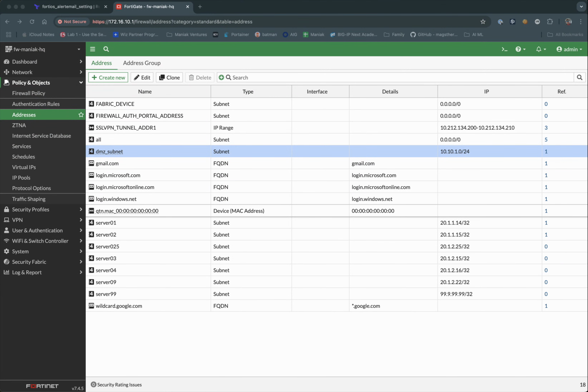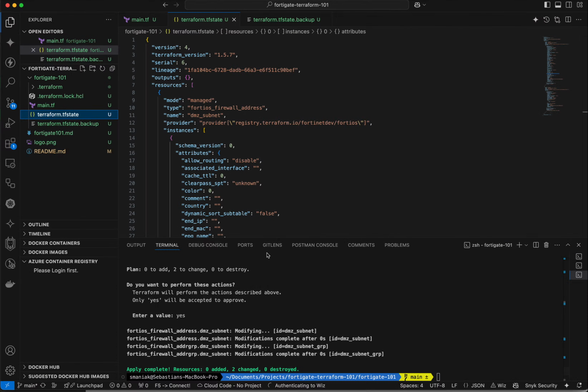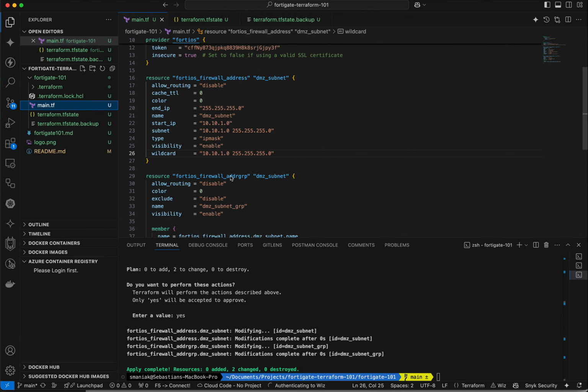So really, in conclusion, this is just a simple demo, a simple entry for anybody to be able to go ahead and start using Terraform to provision policies, rules, address groups. And then from there, you can move on to deploying FortiGate devices, be it in the cloud or on-prem, using Terraform.